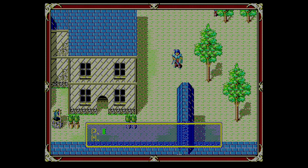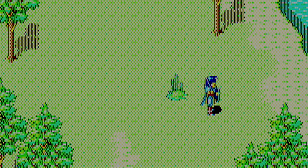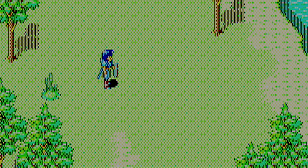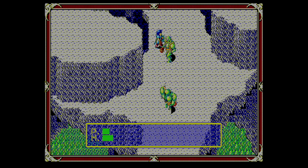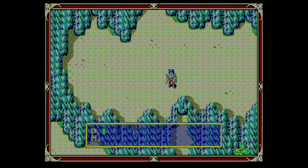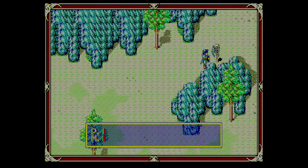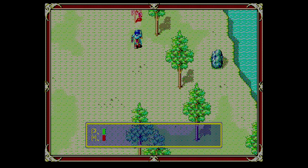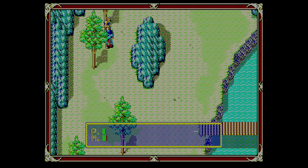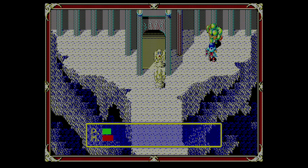Now we're all equipped — and that shrug button now causes Latak to draw his sword instead. Xak uses a bump attack system like Ys, except you need to hold the left trigger to draw your sword when bumping enemies. When you don't have your sword drawn, you're in defensive mode using your shield, which is useful for getting past tougher enemies and taking less damage from boss projectiles. Unlike Ys where you attack from the front with a slight offset, in Xak you want to attack from the sides or back. Most effective is pinning enemies against a wall — they'll be helpless even when facing you.